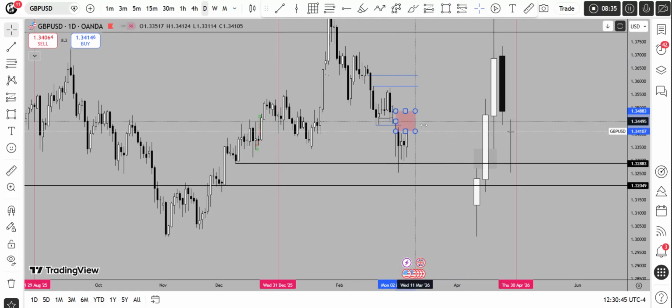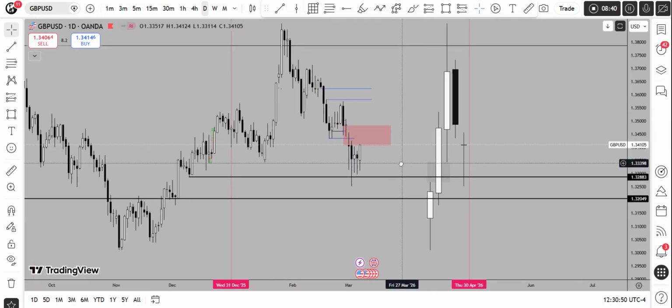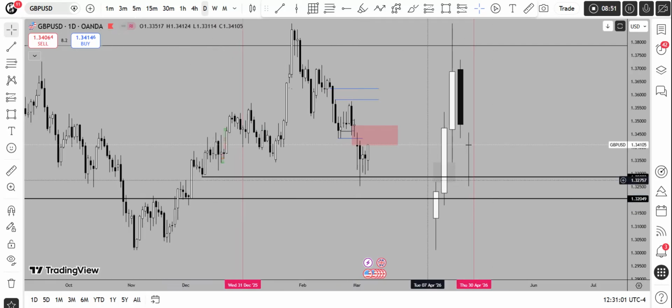So what I'm expecting is price to come up to this area, fill this area out, then we can look for the sells from this area, taking out these sell stops right over here, then these lows right over here. Then we can expect the reversal, or it should create an SMT structure, so it would confirm the intent that okay, now this is going bullish. So these are the two things which I'm expecting on the GBP USD.